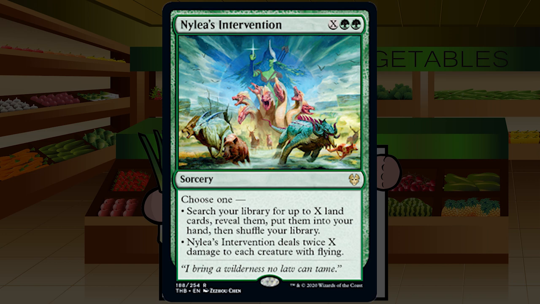But yeah, that's a common. This is going to be possibly the rare that I'm going to feel the worst about opening in Limited. I have this at like a D. D+, I guess, because it is a fantastic sideboard flyer hate card, but that's about all it is. D+ for Nylea's Intervention. Up next is Nyx Herald.